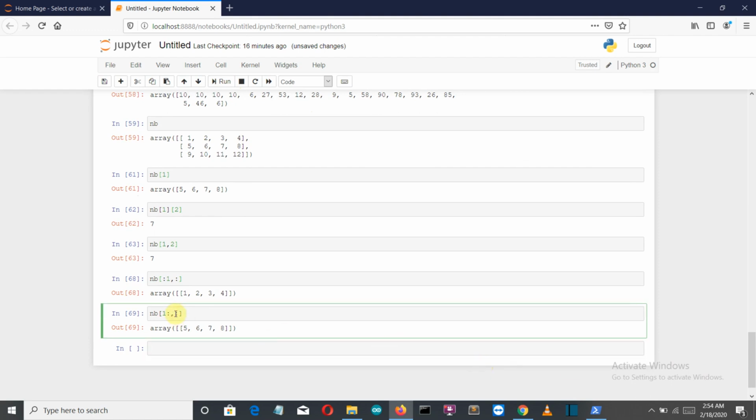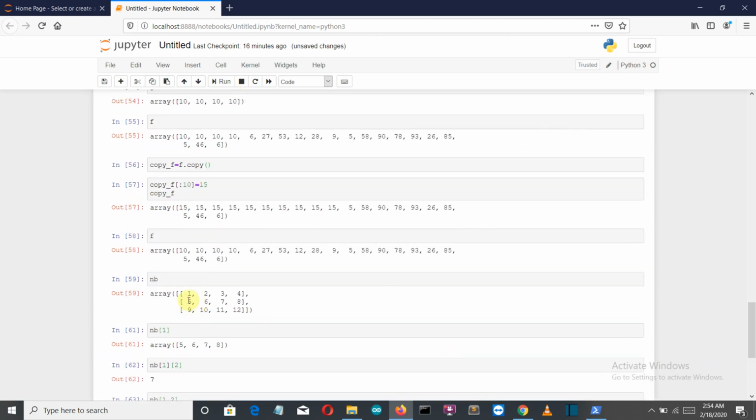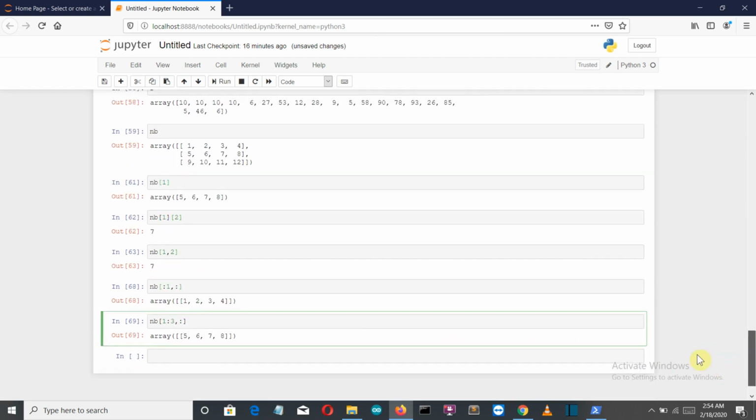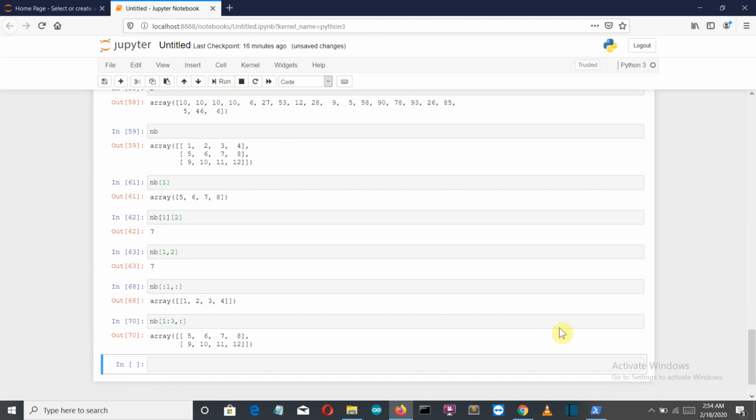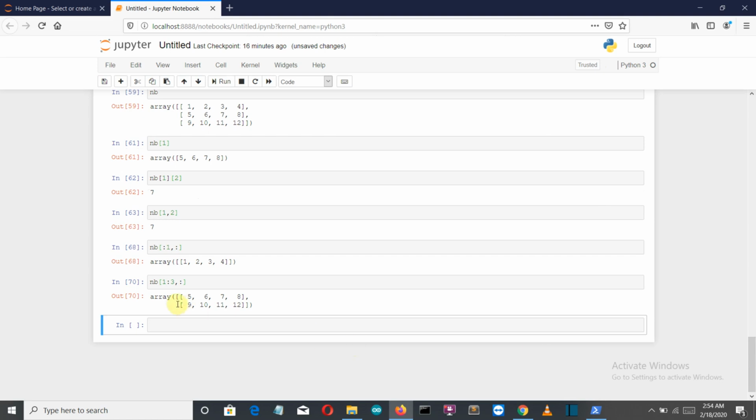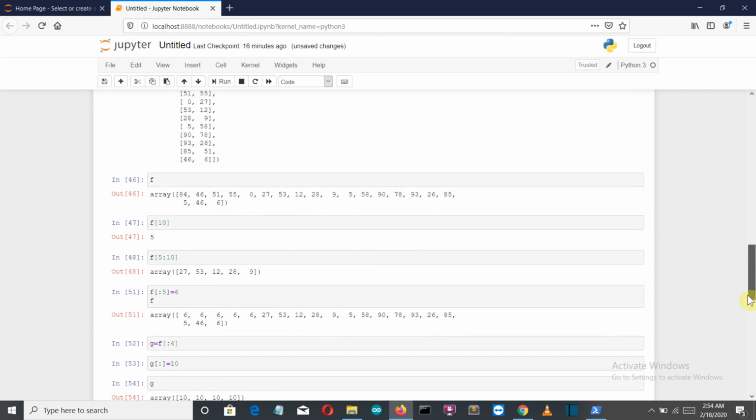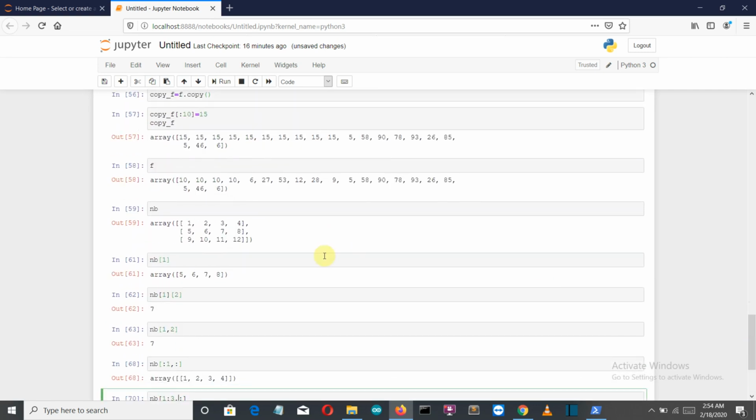Now what if you want to extract both of the rows from the bottom? So what you can do is you will write 1:3 and all the columns here, and there you can see you have extracted both the rows. What if you want to extract only the last two columns?